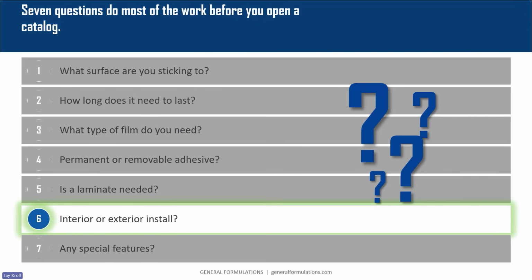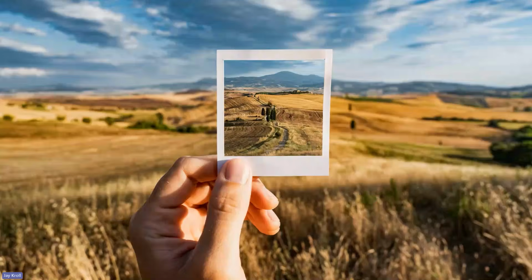Okay, next question, and I know I'm skipping a few. We've got limited time here, right? Interior, exterior install. I think this one is really important. And even thinking through what the environment is like. Exterior applications have a hard life, man. UV exposure, temperature cycling, humidity, dirt, debris, it all puts a lot of stress on the film and on the adhesive over time. Materials that are rated for exterior use are generally engineered to handle that stress, but others, let's say low-end economy films or maybe even some interior-only films, aren't. The inks aren't designed for that, right? But interior doesn't mean easy either.